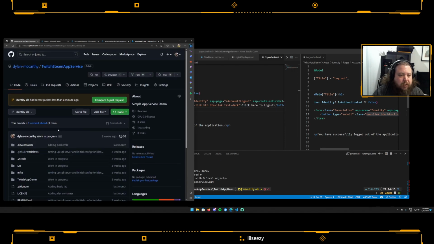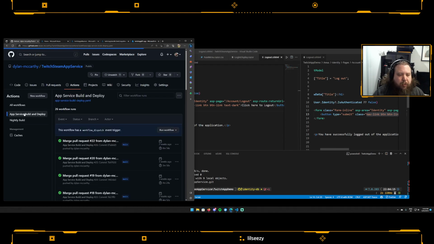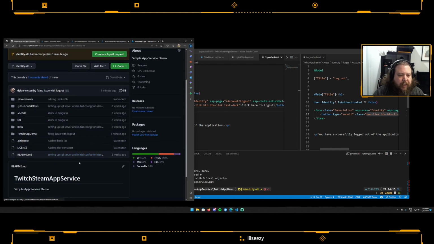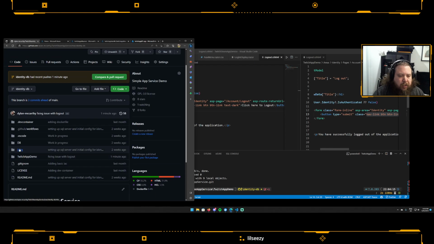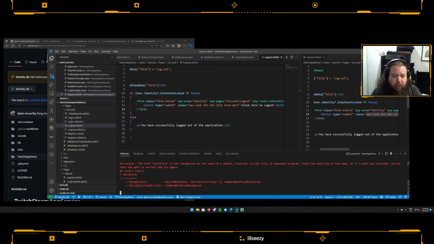All right, so now I have my actions. I'm just refreshing. Right, so I have my nightly build. Now, here's where I'm going to be careful. I do have some infrastructure as code in place, and I need to check: do I have Terraform installed locally?